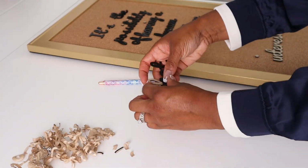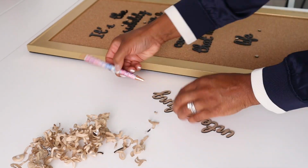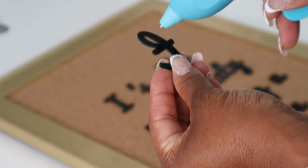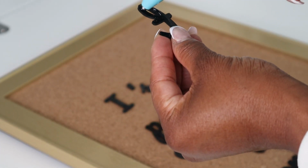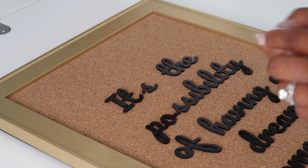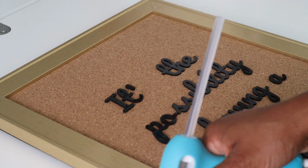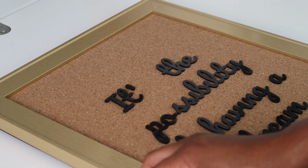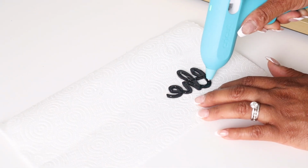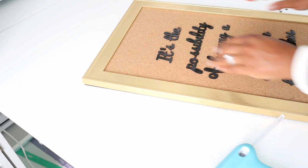As I peeled the masking from the acrylic, I placed it inside the frame how I wanted everything to be laid out. This just helped me to move on to the next step easier, which was basically hot gluing the acrylic down to the cork. For the hot glue, I'm putting a little bit of hot glue all around the back of the letters. I'm trying to be careful not to use too much, because if I use too much, the glue will get all over the place and then it won't have that professional looking finish that I'm going for. So I'm just using a thin ribbon of hot glue. Also, I'm doing one letter or one word at a time so I can place it down before the hot glue cools.